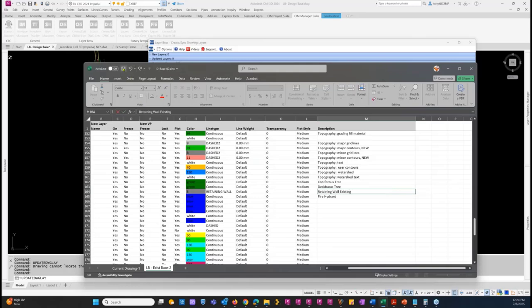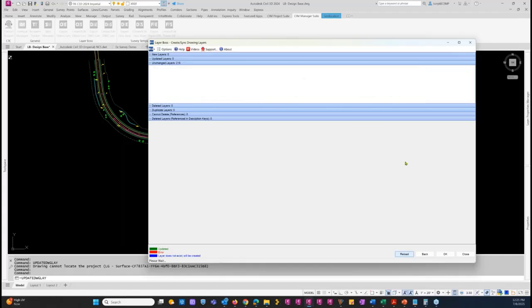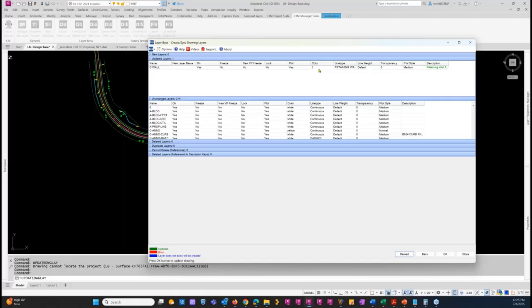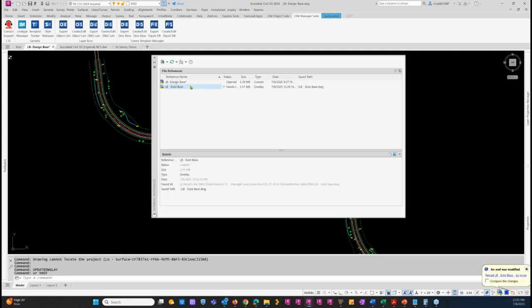Now save it. Okay, now I can just come and reload it. And now we see it's happened here. So if I say OK right now, it's going to know that a change was made to that XREF, and I should just have to reload it. I don't know how long it takes for it to pop up in there. It says it needs reloading. Oh, there it came up.